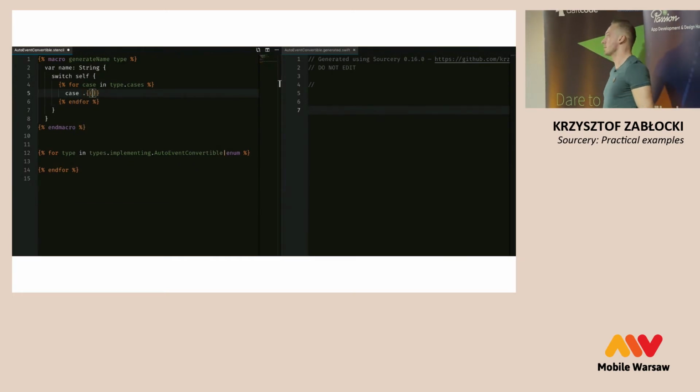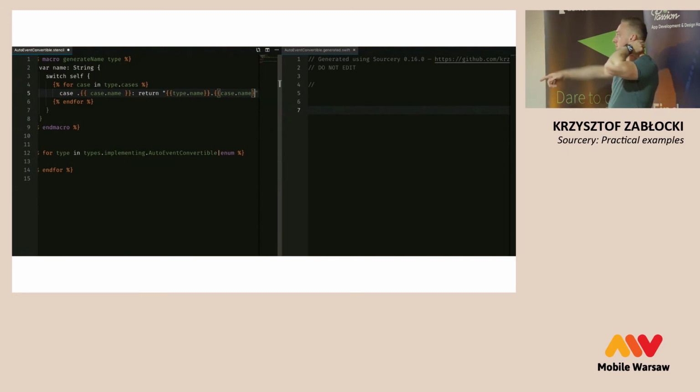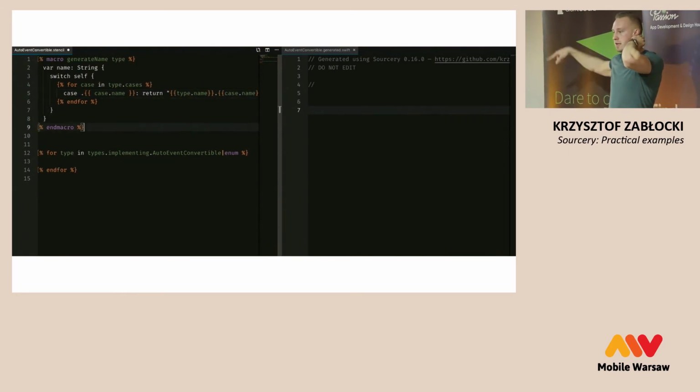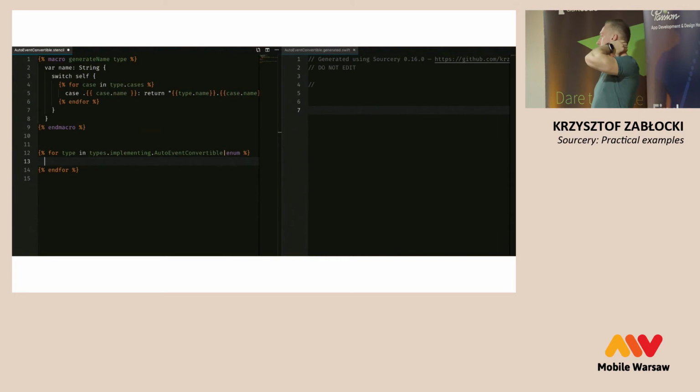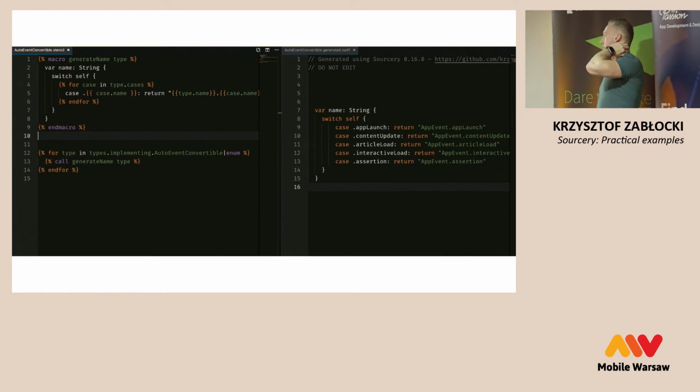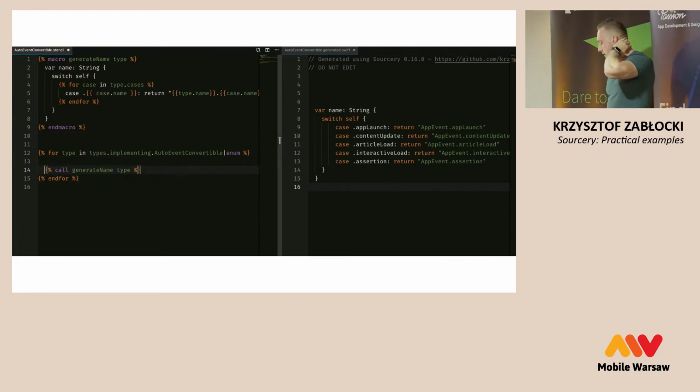If the case matches the name, I'll just return that name as a string. So I get rid of the associated values and just use the type name, which is very simple. I also use the type name because that allows me to do the nested domains very easily. So if I have the section front thing, it will go into a subdomain. And then I just call that, and that automatically generates the name.